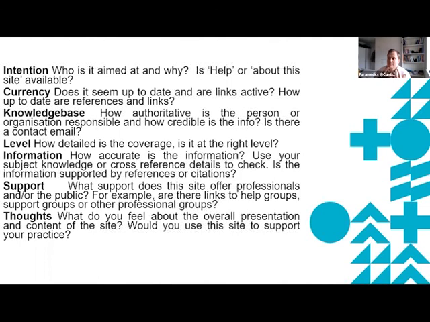When you're looking at the information, you may look at other resources to check whether they're correct. So checking how accurate the information is, cross-referencing it to other websites. Also, some websites that aren't very good don't have an ability for you to engage with them, so they're quite flat. You'll just put a resource up there and you won't be able to respond back to it. There won't be an email address to query anything. So having contact information is useful.